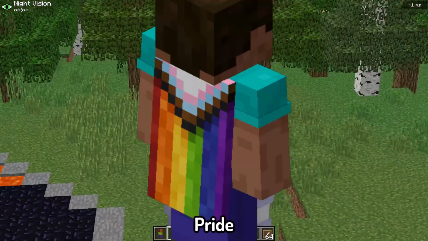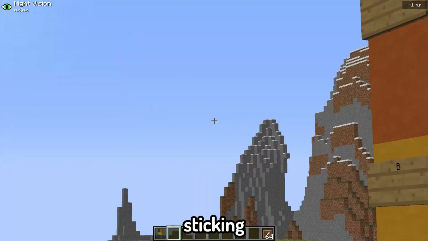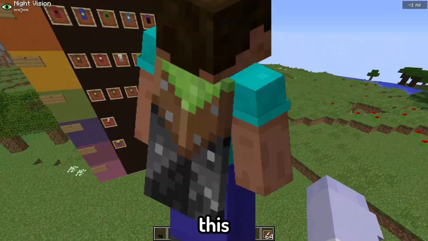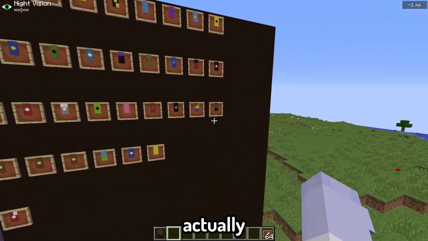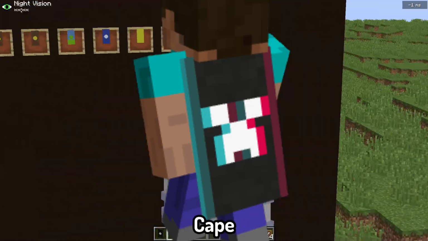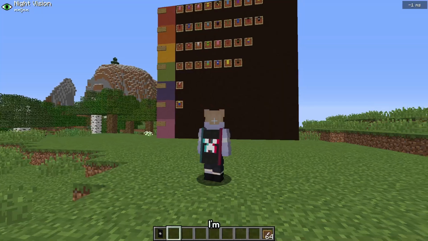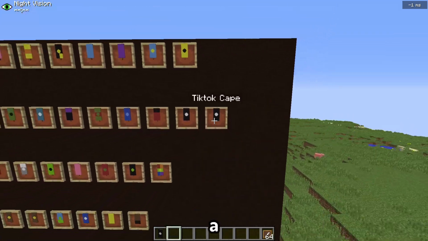The Progressive Pride Cape. I think this is a B tier cape. I don't know, it's not really sticking out to me as much as these others up here. The Vanilla Cape, I think this is B tier. I don't think it's the worst thing ever. Actually, thinking on it, I'm going to put it to C tier. The TikTok Cape. I have the TikTok Cape. Look, I'm so cool. Personally, I really like the TikTok cape. It's A tier in my opinion.